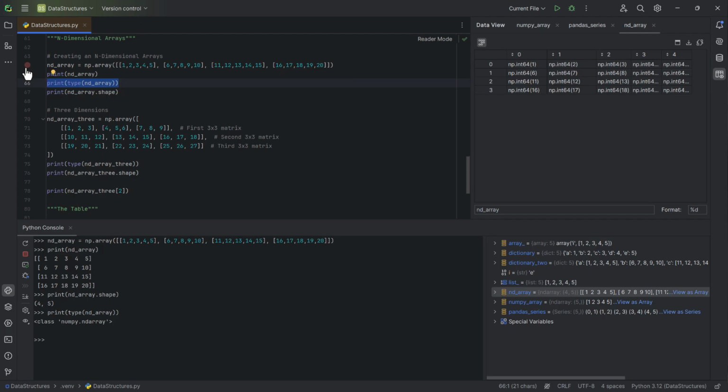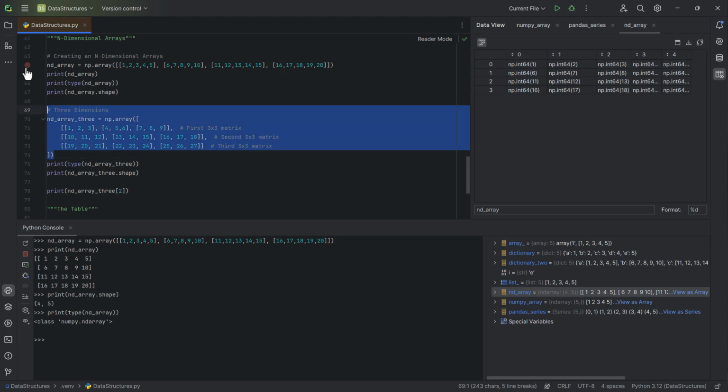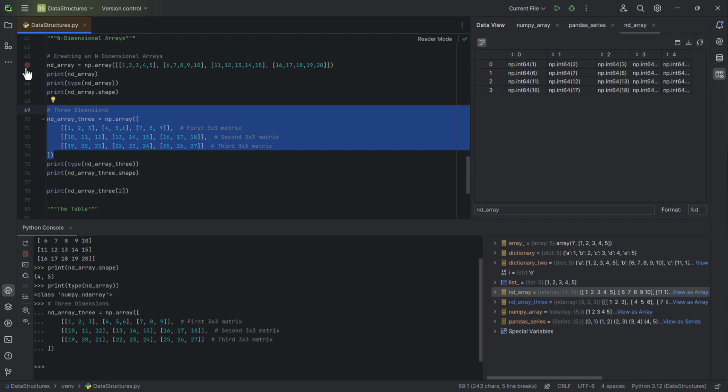Now that's all great and dandy, but the real exciting part is that we can start working in 3 dimensions and even higher dimensions, but it's not really easy to conceptualize at that point. But we can make a 3-dimensional array. And this is best done physically with some blocks, and we'll get into that. Fun fact, ndarrays are also tensors. There's a tendency in data, because it bleeds through with different subjects like mathematics, for different things to have different names, but they're all really the same thing.